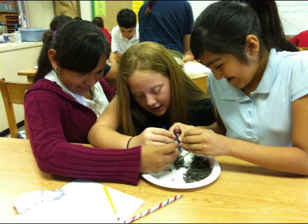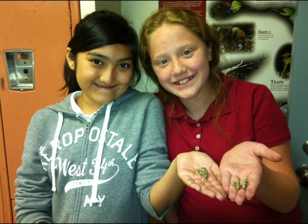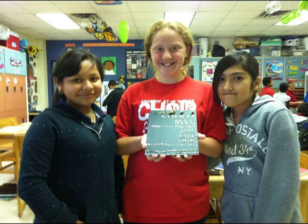When we dissected the owl pellet, it was different than any ordinary lab. It took 2 weeks and was amazing. In the owl pellet, we found many bones and 3 rodent skulls, and one of the rodent skulls was crushed up. It was so cool because it gave us a chance to learn a lot from owls. We learned many things about owls and what it eats, and if we could do it again, we would, because it was really fun and exciting.